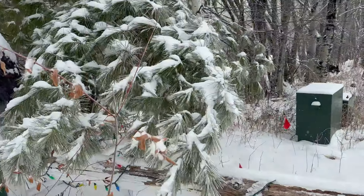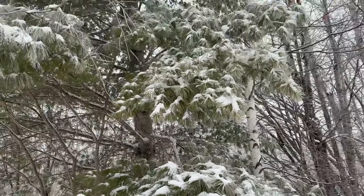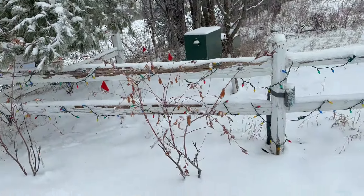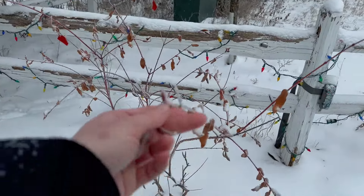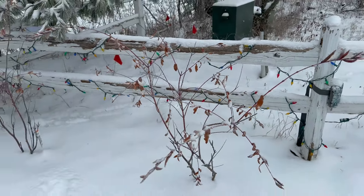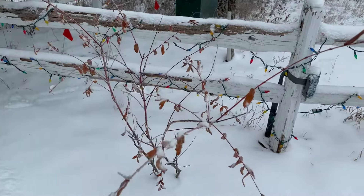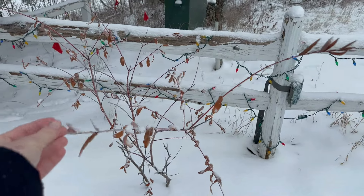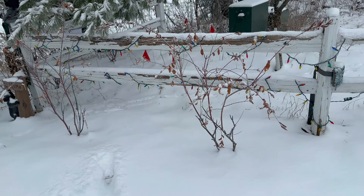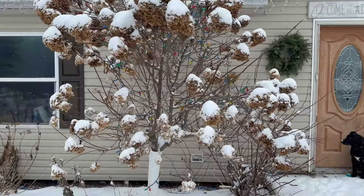I just have to show you the pine trees with the snow — it looks so gorgeous. We did not plant this one; this is a white pine right at the entrance of our driveway, and it is so gorgeous. Then we do have these nishiki willows. Maybe they don't get enough sun — I feel like they still get at least six hours — but they just haven't grown. This next season will be their third year: first year they sleep, second year they creep, third year they leap, so hopefully they'll take off.